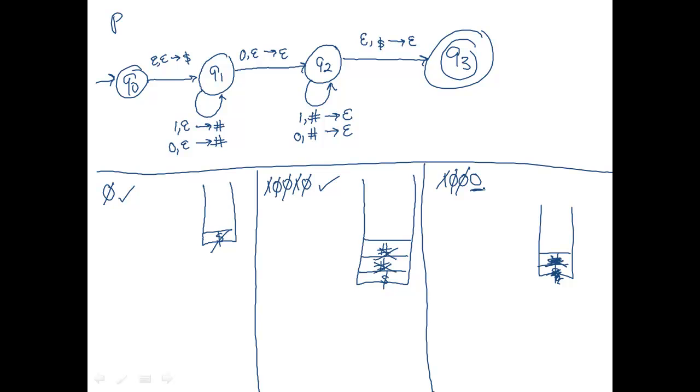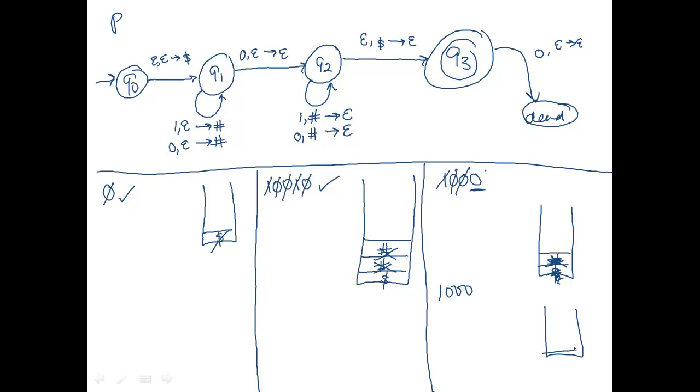Okay, so I could build another transition from here. I could build something called a dead state, which says once I'm here, if I see a 0 and I don't care what's on the stack, I go to a dead state. So I could do that, but it's not really necessary based on how we define these machines. So that was one choice. I did have another choice that the machine could have taken, so let's try that one.